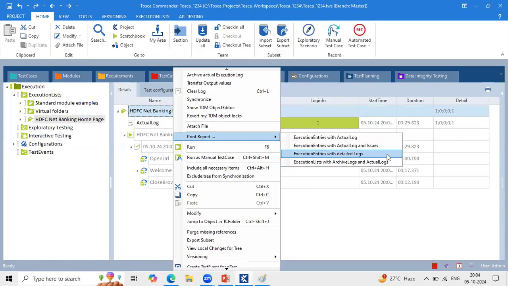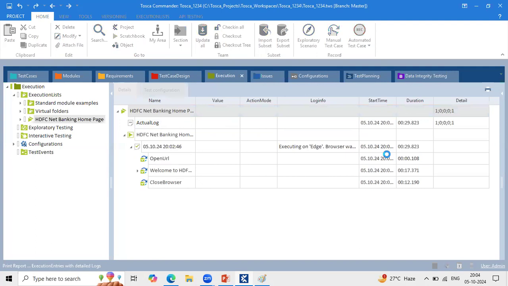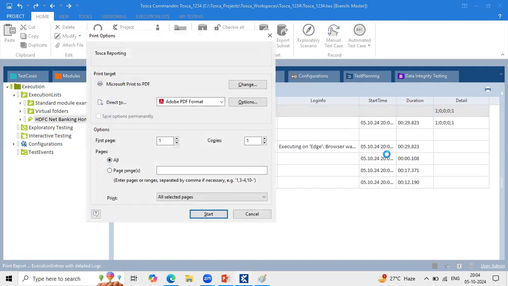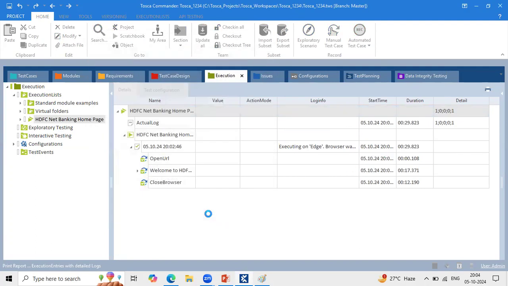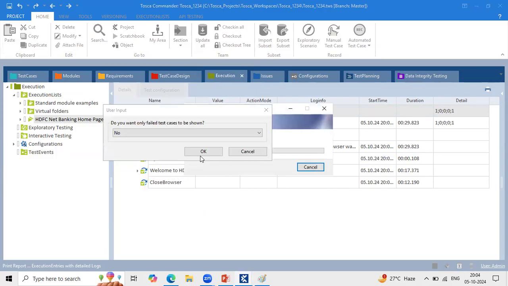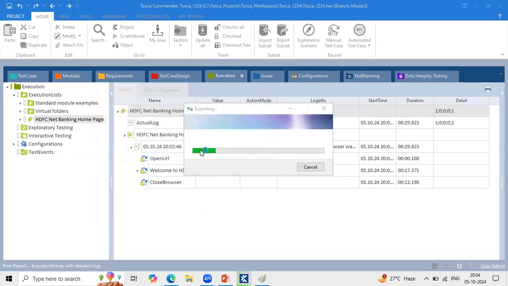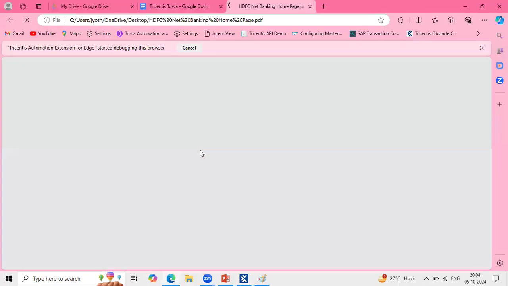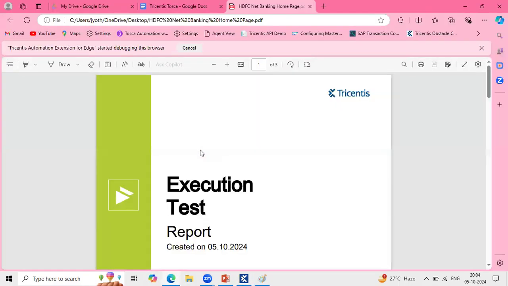Go with execution entries with a detailed log. So I'm just exporting this report to my local system. See, the report is exported to local.